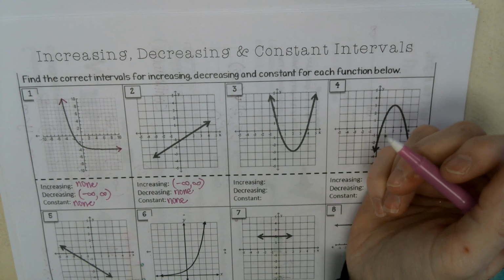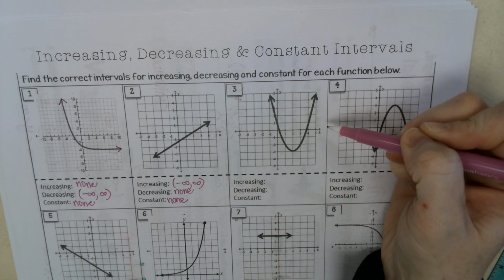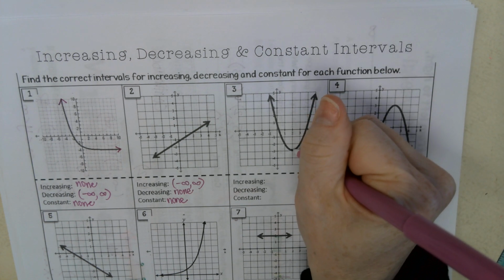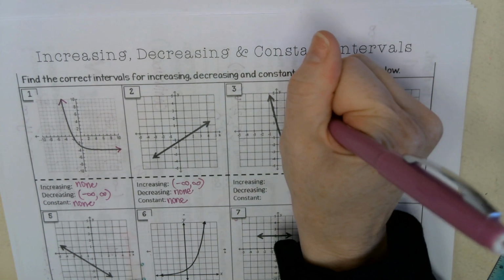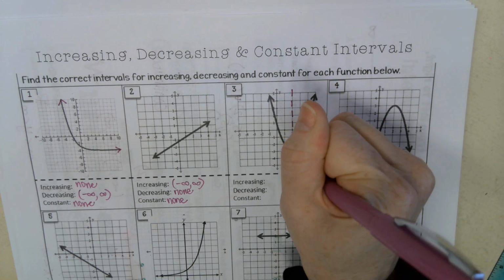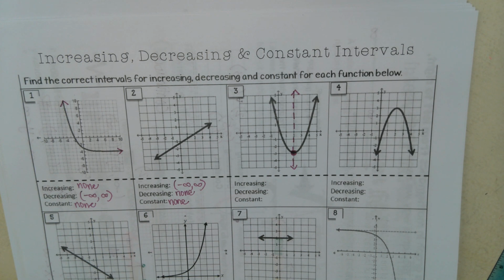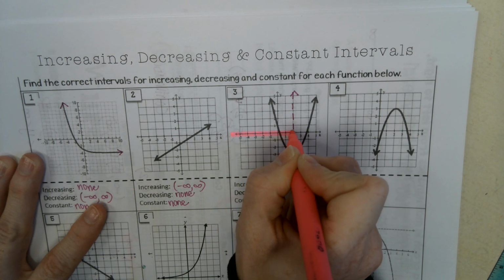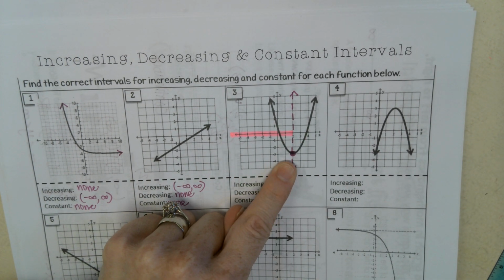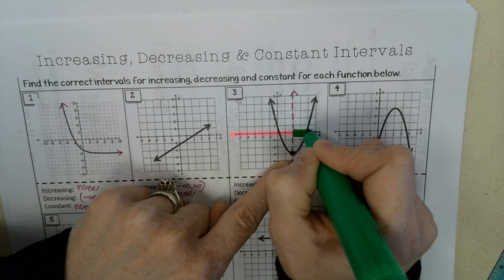Now, this quadratic function, as I'm tracing this, do you notice how it turns? Yes? And where does it turn at? What do I call this point? Vertex. It's the vertex. And through the vertex, we have this thing called an axis of symmetry. Okay? My graph is falling from left to right until right here. And then it turns and does what? Increases for the rest of the function.